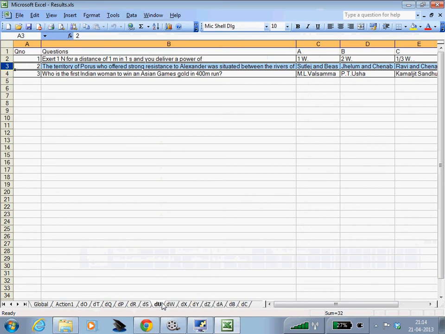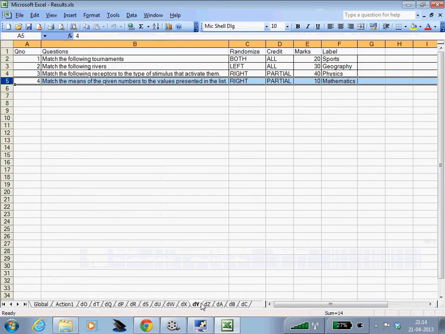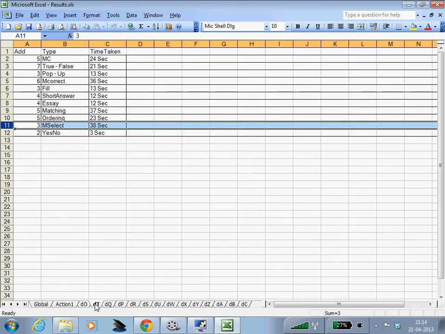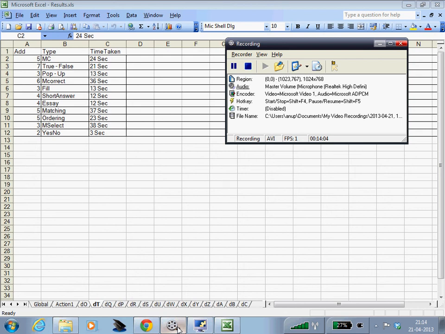And now one more thing I want to show you. At the end, I've exported the results. I'll show you that now. It has got saved over here. If you open it, we can see it has imported all the sheets, all the different types of questions. But what we are interested in is the time. It has captured the time for each and every step. By this we can easily make out how the code works, where it is going wrong, where we need to optimize.